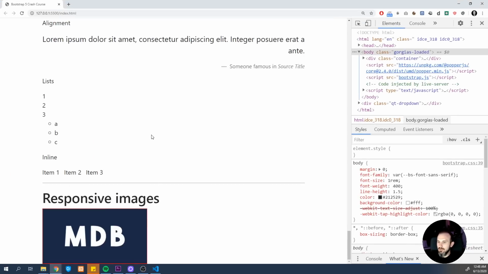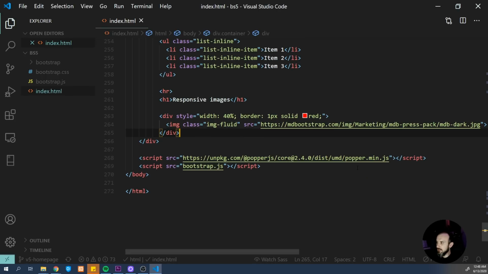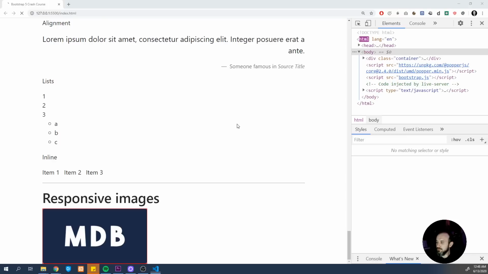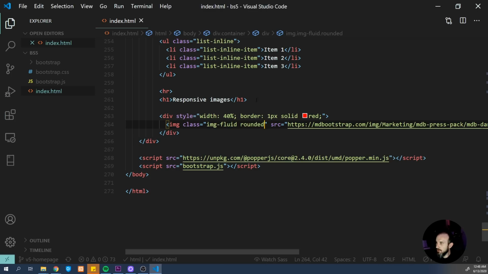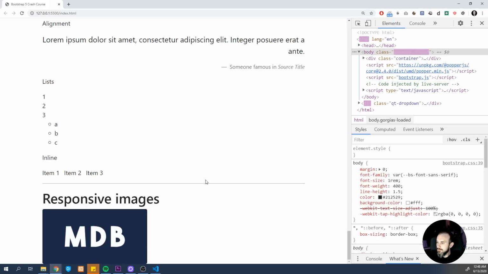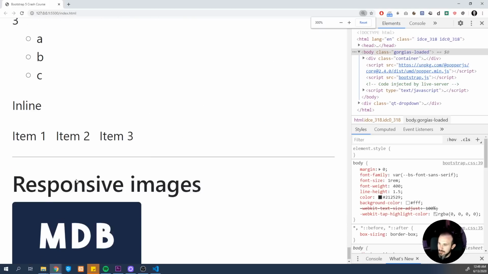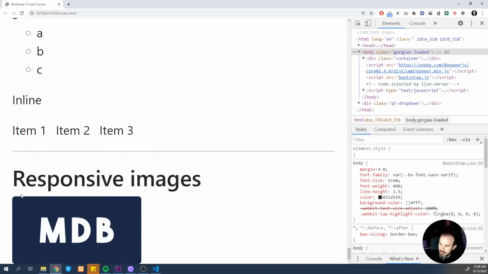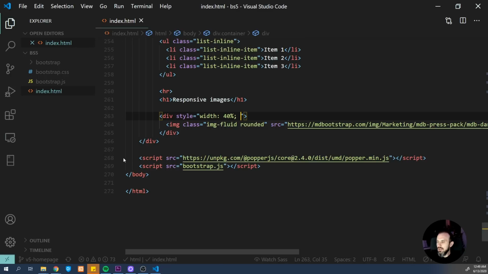Now there are also a few extra classes which are available for images. So one is rounded, which, let me remove this border for a second. So this, as you can see, will slightly round our corners, and we can also use classes to float our image.